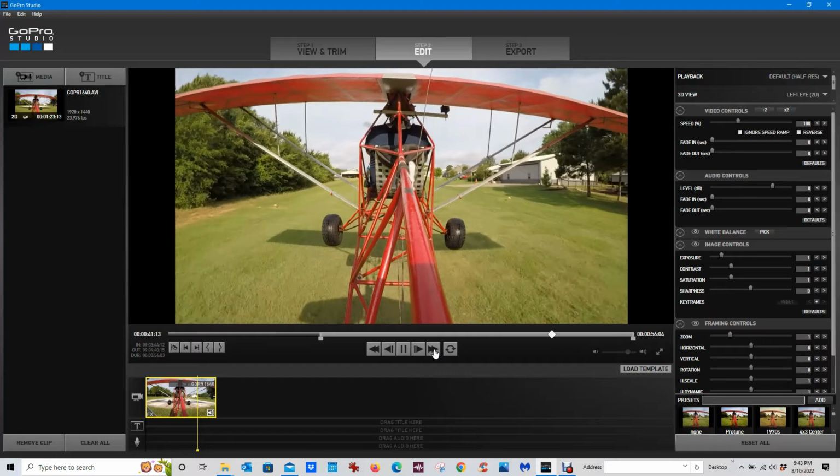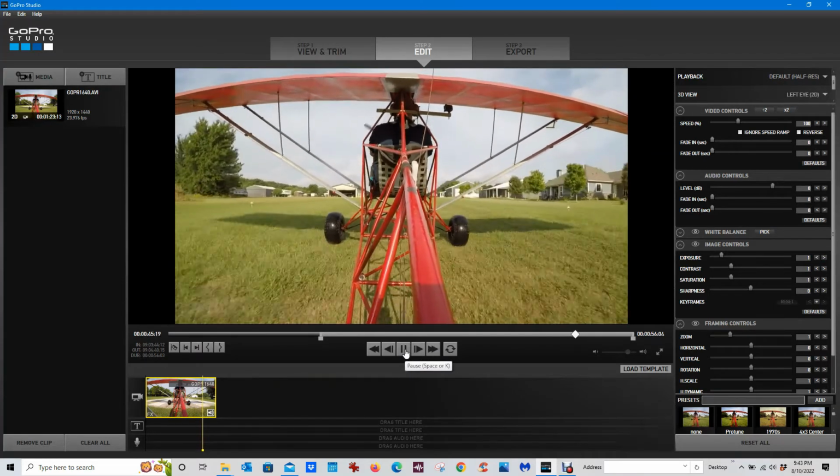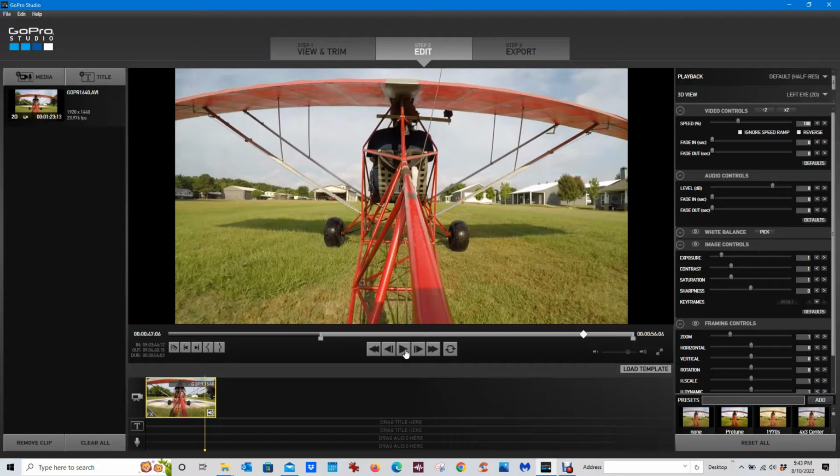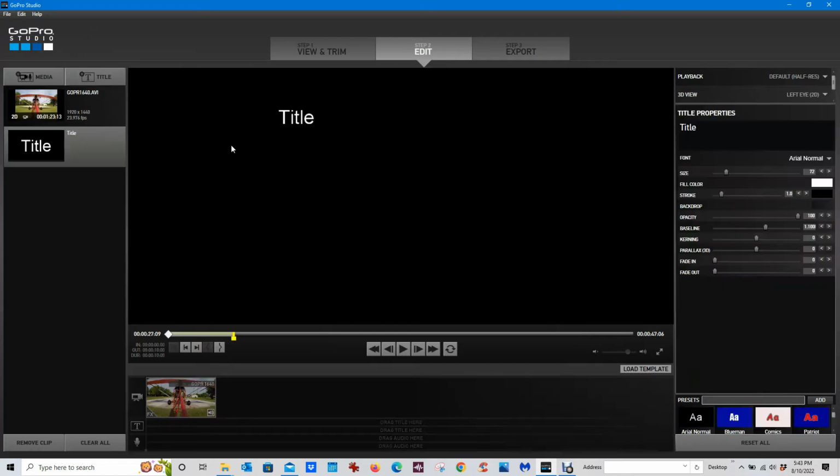Okay, as soon as we touch the ground, I'm going to stop and call it quits right there. So again, I'm going to come up here and split the current clip. I'm going to delete that half. Now this is our video. Well, this video right here is 47 seconds long. Now, at this point in time, I'm going to put a title on this.